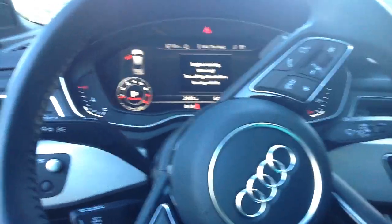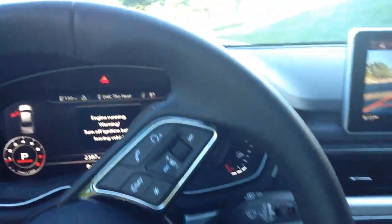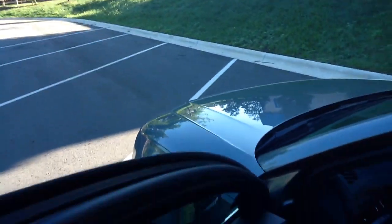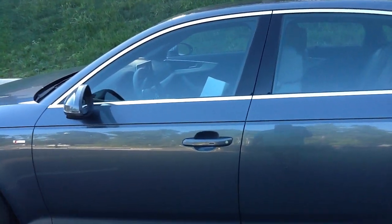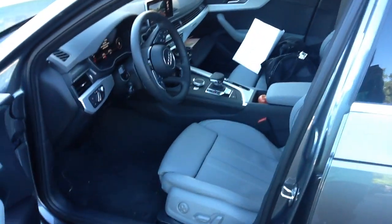Now I'm going to show you how you would prepare to drive your vehicle. I'm not going to be able to turn it off because I actually have the key tucked away in my gym bag. If you're walking up to your vehicle with the key in your pocket, it's key-sensitive — the key can be in your pocket, purse, or wallet. You just reach down and grab the door handle, and it actually opens the door. You don't need the key to press lock or unlock. No one can insert anything into a keyhole.